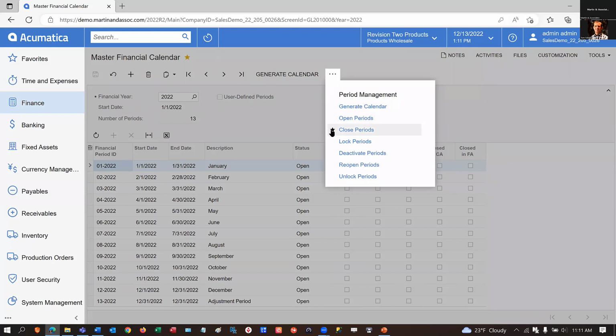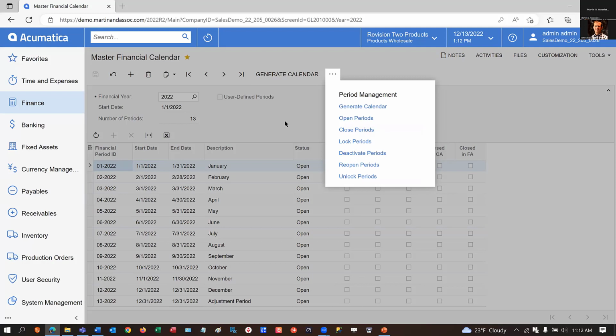So if I close a period, only the financial supervisor can put audit-related entries into a closed period. If it needs to be reopened, that's a thing. We can always reopen closed periods. Once I'm done with all audits, and I'm ready to not just close a period, but lock it, that means that no one can put entries into that period, including the financial supervisor, and a locked period can be unlocked. So these are the list of action items.